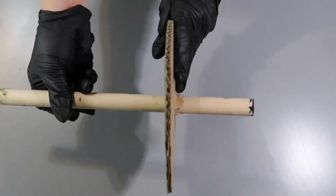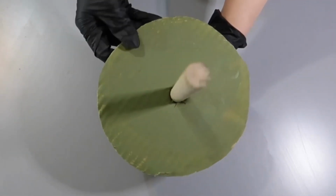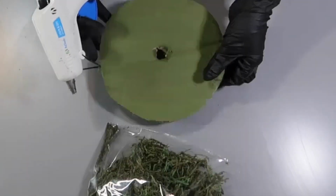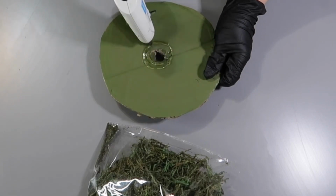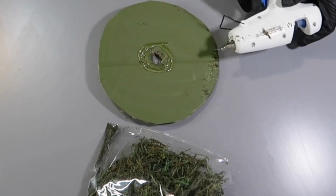After all my slices were done, I put my extra dowel in there to see if it fit snugly, and it did. So I already did 2 of these off camera, and here I am just showing you guys how I do the last one. I started where the dowel's supposed to go in and just put a bunch of hot glue in the middle and then covered that with moss, and I just did the rest of it all by sections.